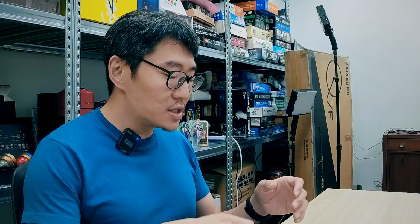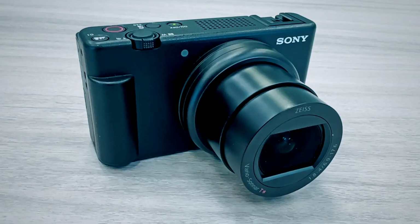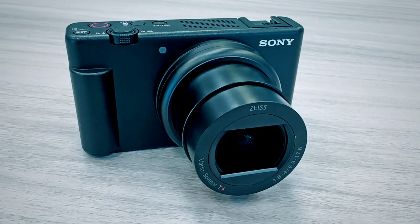because all these features, if by now they sound sort of familiar, it's because the Sony ZV-1 Mark II is essentially the Sony ZV-1 with a different lens. Is that all there is to it? Well, obviously not. There are some other tweaks and upgrades and quality of life improvements, software improvements along the way, but by far the lens change is the biggest difference between the ZV-1 and the Mark II.